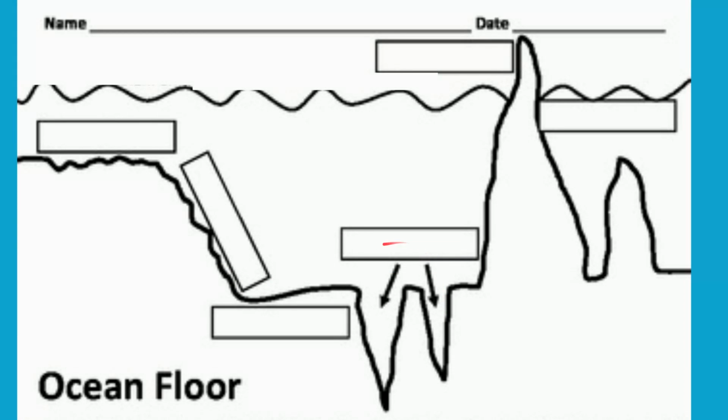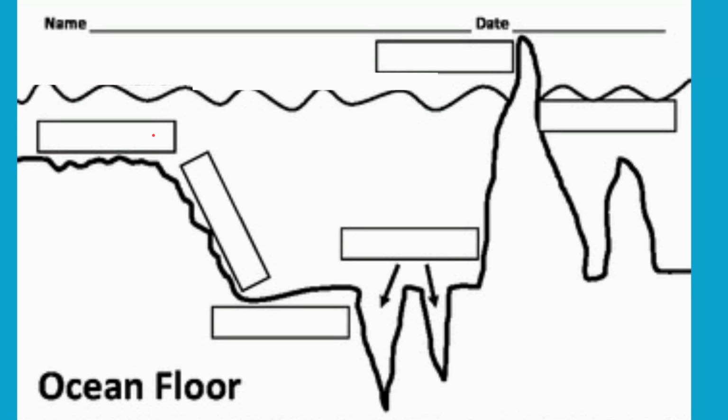Here, trenches would be our best answer. We would have an island here. And then we would probably label this as seamount because it's probably shown here. Anything that I give you is probably a little bit clearer than this one, but this was just an example. So again, this right here would be an island. This right here would be seamount. This one right here would be trenches. This box right here would be abyssal plain. This box here would be continental slope. And the shallow part here would be the continental shelf.